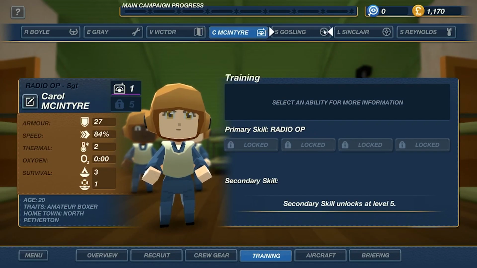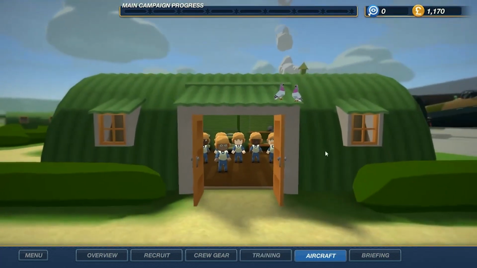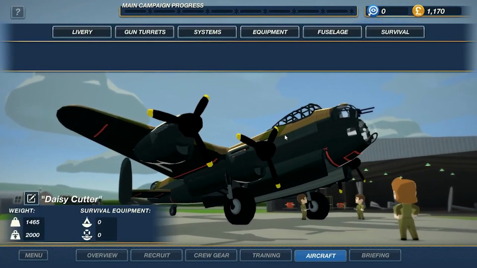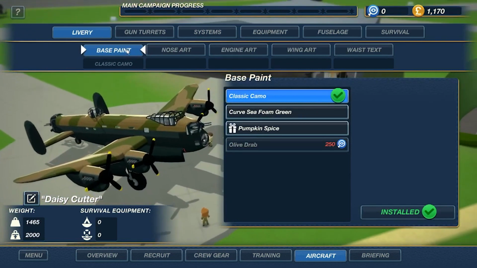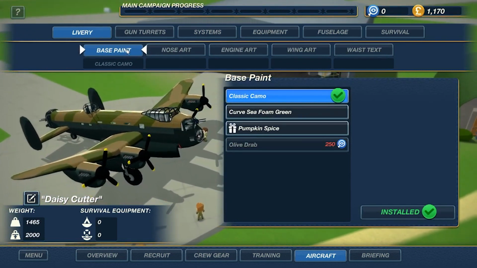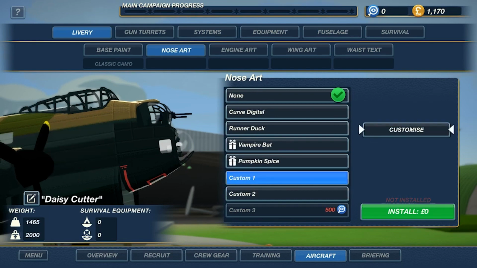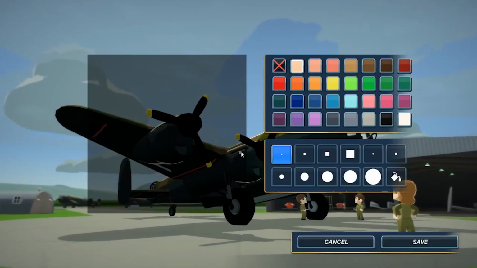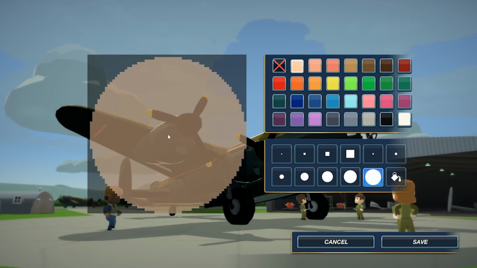Carol McIntyre. Yeah, I don't think I could train anybody until they've done things. The aircraft. Look at this. Vampire bat, pumpkin, custom, and then we can customize. Whoa, we can do a thing. Is this like a... oh. Oh, why isn't it like perfect?